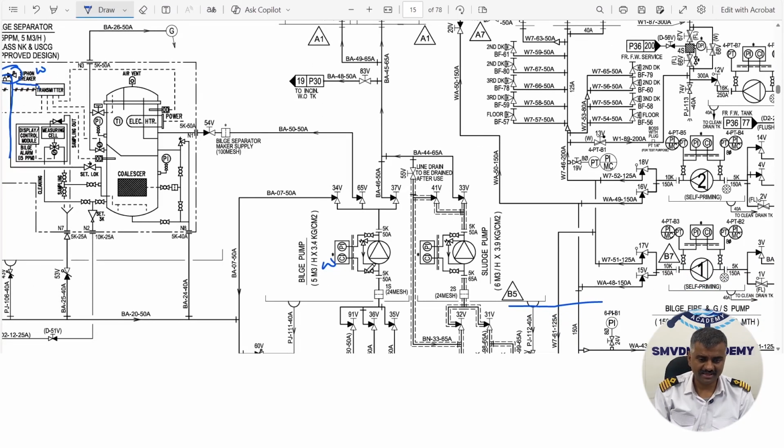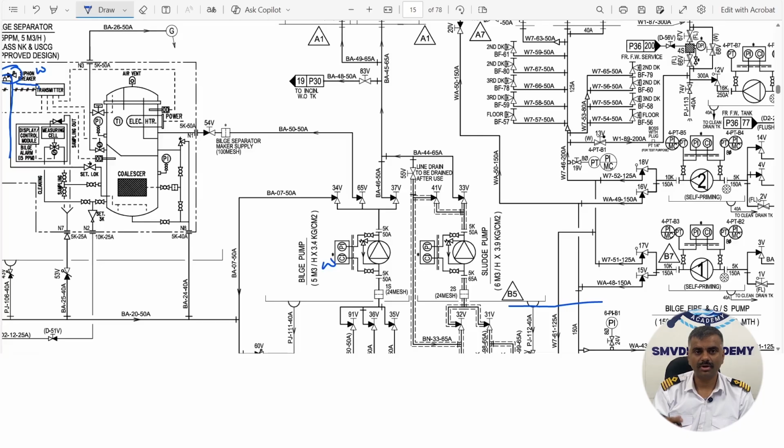The purpose here is, the suction gauge you can see will always be a compound indicator. The discharge gauge will be a pressure indicator. Why? Because the compound indicator indicates the negative pressure also. That is why it is called compound. It shows vacuum and pressure also. So you will see a value below 0 also in the compound indicator.